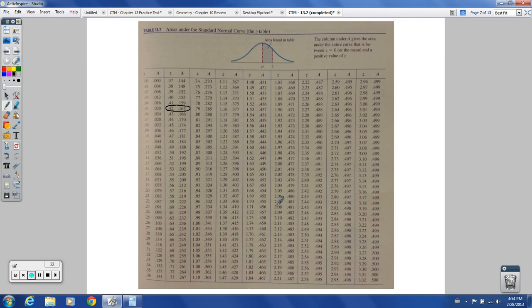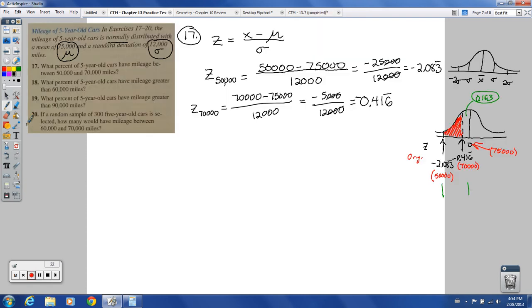I'm looking for 2.083. Looking for that, so that's 0.481. 0.481 in the Z table there. And just trying to color code things. You don't have to, but I'm trying to do that here to make it easier to see what's what. And so this value right here is going to be this one minus this one. Because everything from here to here is 0.481, and then this little sliver is 0.163, so what's left over would be those two things subtracted from each other.